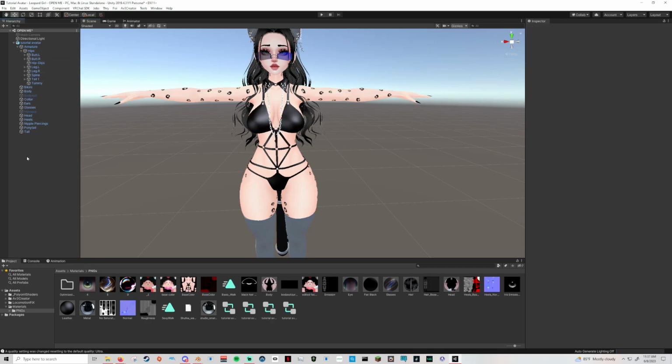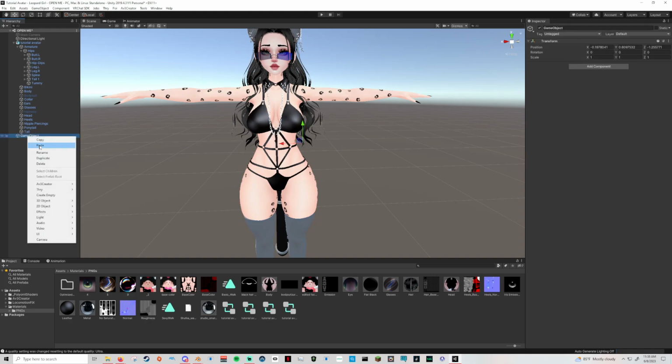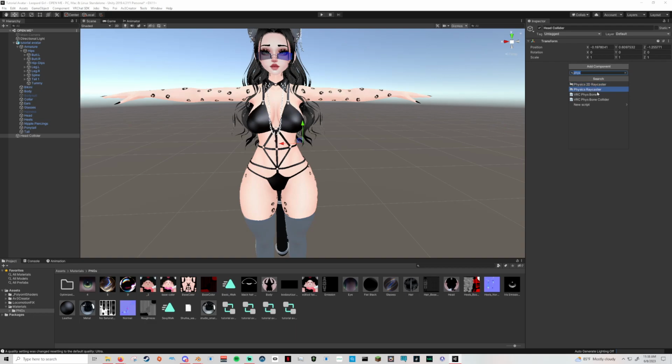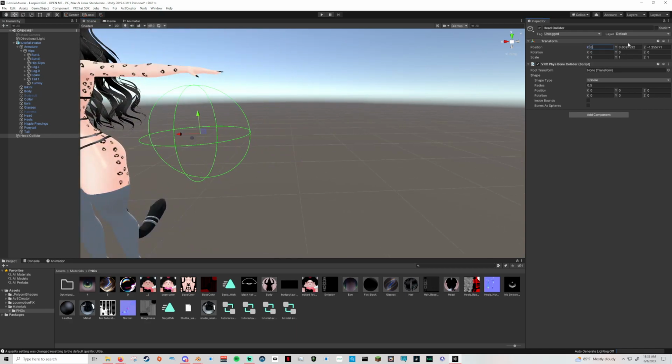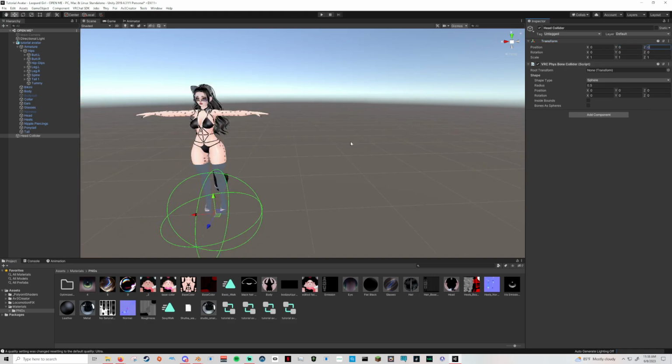Colliders. So just click down here, empty, right click, do create empty. I'm going to rename this head collider. The reason we're putting this on an empty, I will explain in a minute. So I've renamed it head collider. It is quite literally nothing. There is nothing happening. If you come over here to add component and do Physbone collider, now there's something. Why is it not at 0? I don't know. Just change its position back to 0.